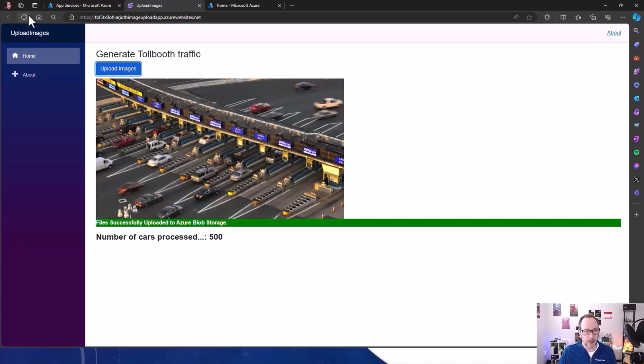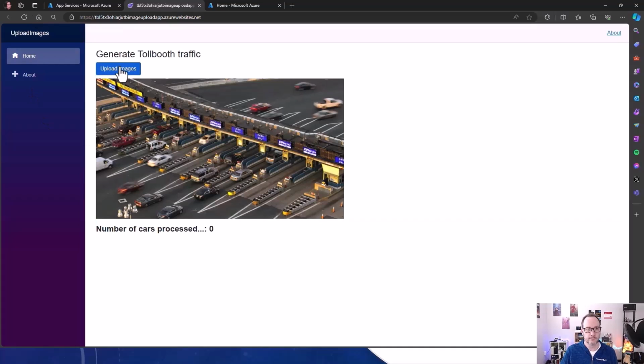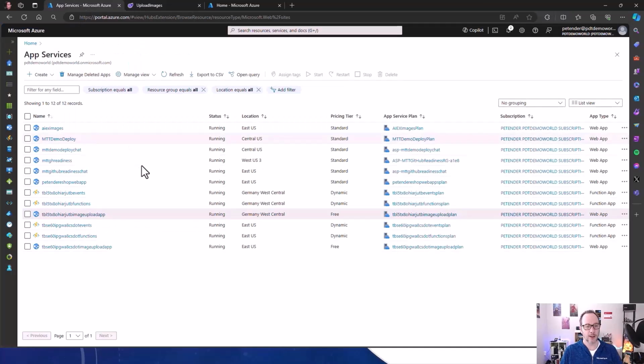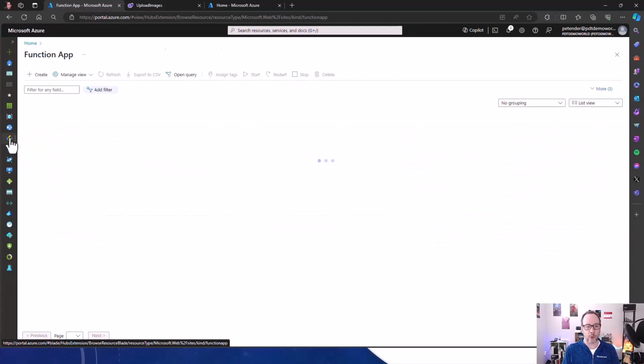So to generate some traffic here, literally, because we're talking about a toll booth scenario, I'm going to click that button, and from there it's going to start up some traffic. So to kick off my process, I'm going to start my simulated car traffic, and each and every number is like a car passing through my express lanes or passing through my toll booth.